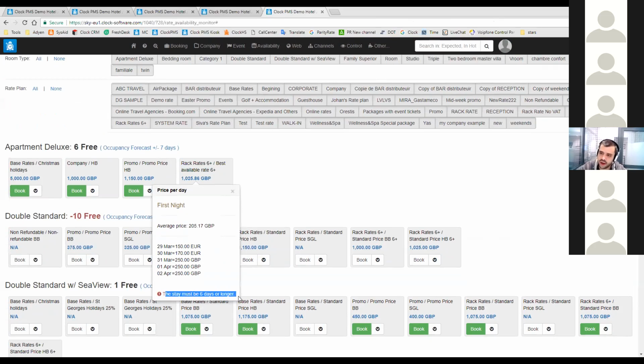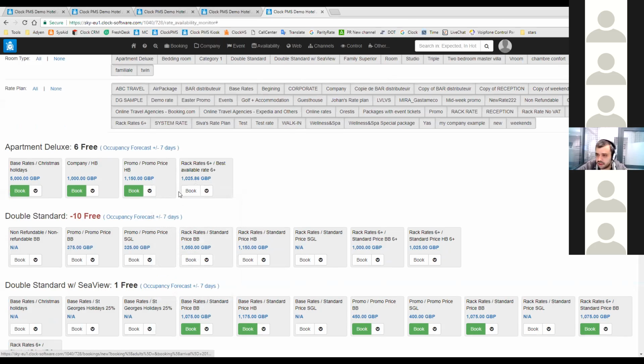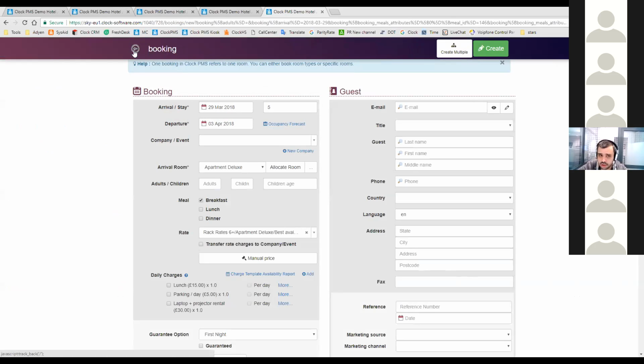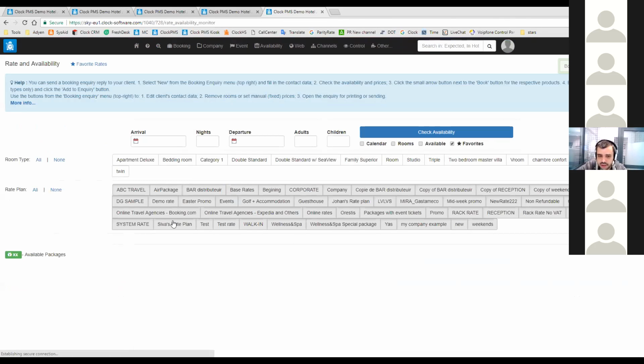In this case, we have a restriction in this rate, that this rate and this price applies only if the stay is 6 nights or longer. So that is why the button is white. Again, you can always create a booking from the backend regardless. But having it white, the system notifies you that this rate isn't applicable with this search criteria for some reason.